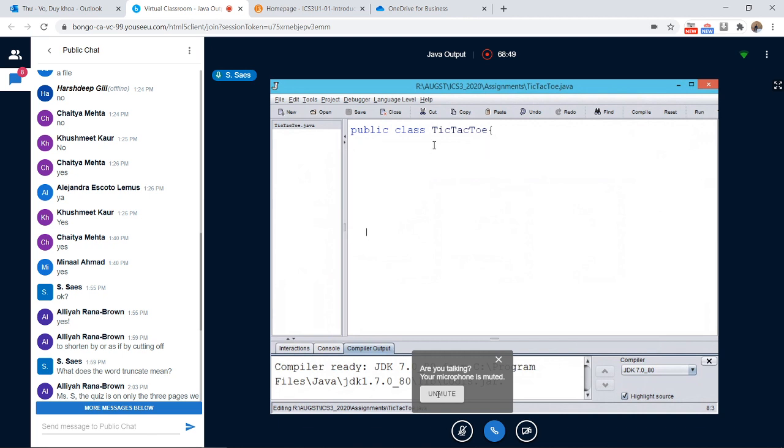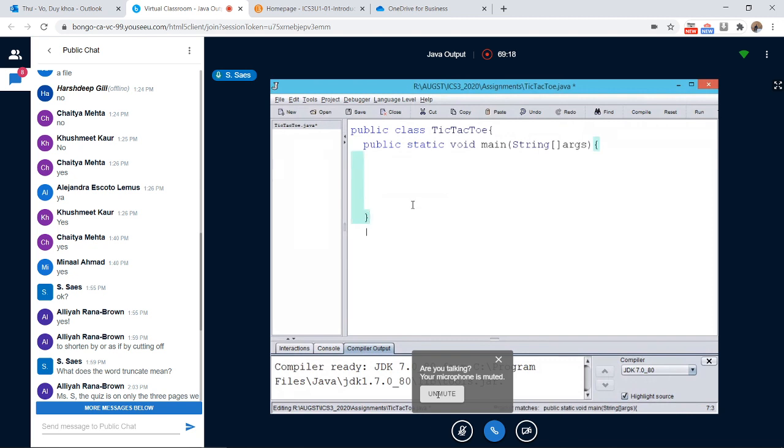So public class TicTacToe, and then is it public static void main, capital S String square brackets args, open curly bracket. And anytime I open a curly bracket I go down and close curly bracket.